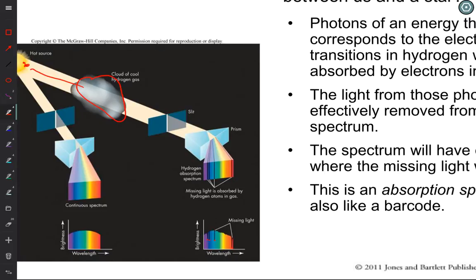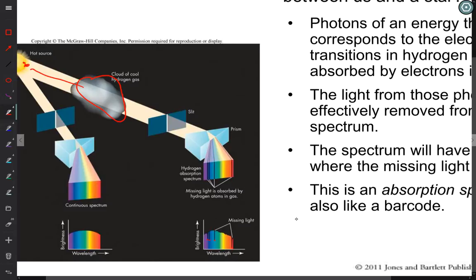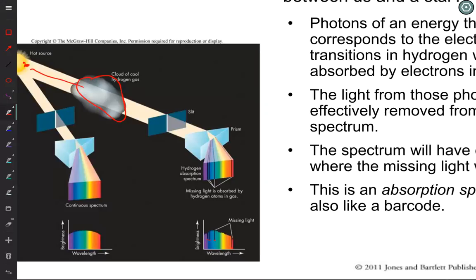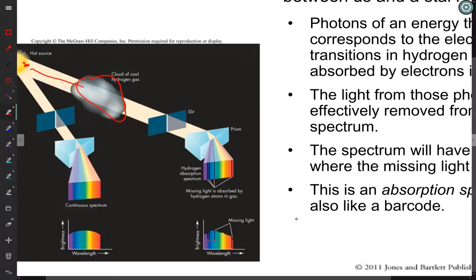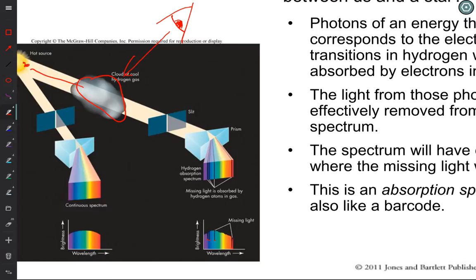If you want to see the emission spectrum, you do it a different way. Now notice this here is showing a continuous spectrum because there's nothing in the way. If you want to see an emission spectrum, and I'm pretty sure I have this on the next slide, but I'm still going to do it right here. If I put my eyeball right here, and I'm looking at this cloud, I don't see the sun behind it. So I don't have the continuous spectrum from the incandescence from the hot star. But I still have all of that gas where the electrons absorbed energy and went to higher energy levels, giving me the absorption spectrum. But what happens to those electrons when they're in the higher energy levels?